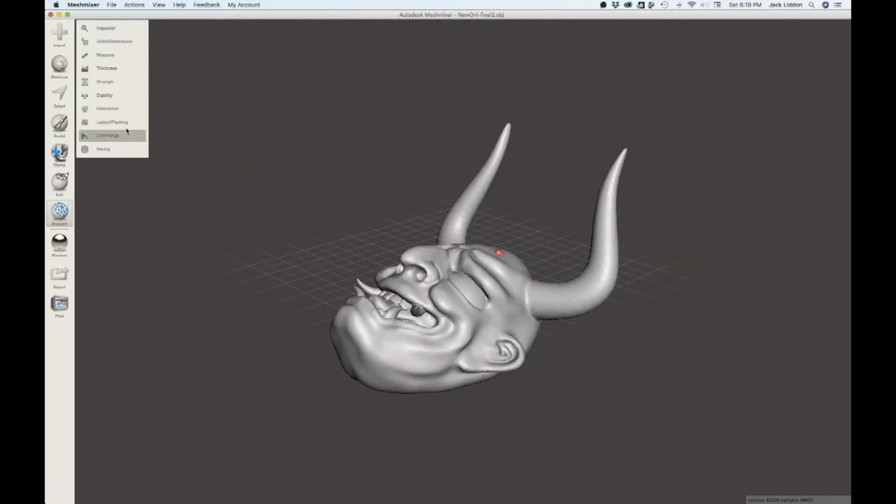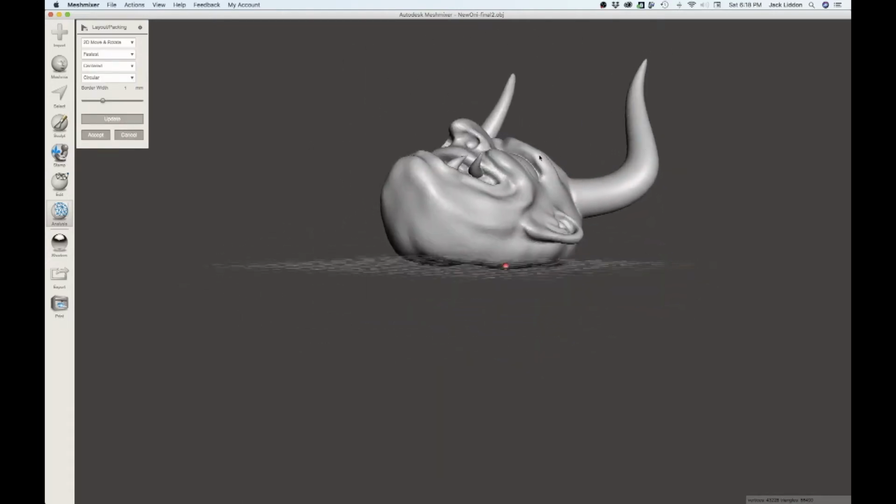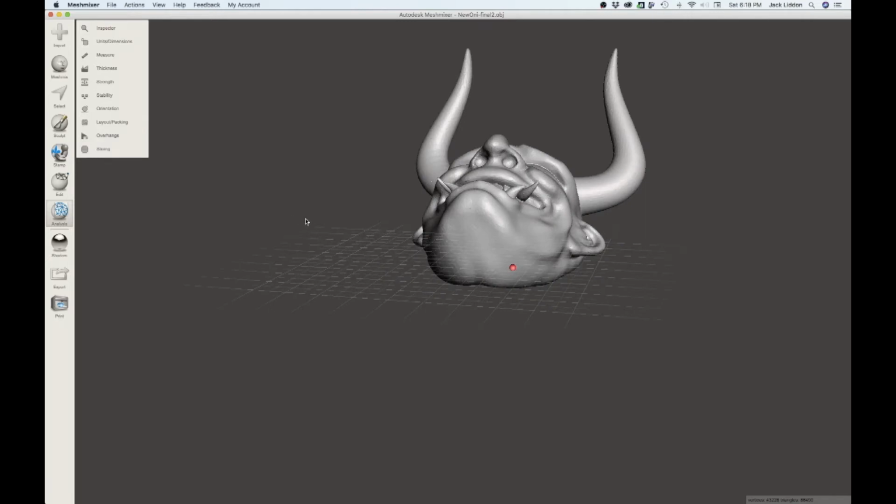What are we going to do? How about layout and packing? That'll get it up on the plane. The ground plane. We'll hit accept. Alright. Now I believe we want to turn this into a solid. But I think that's under edit. Make solid. There we go.